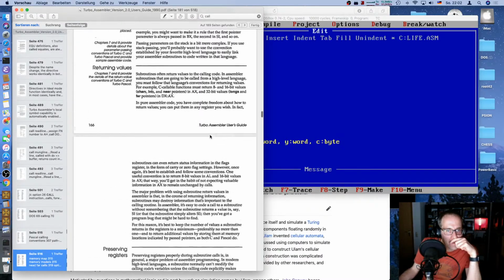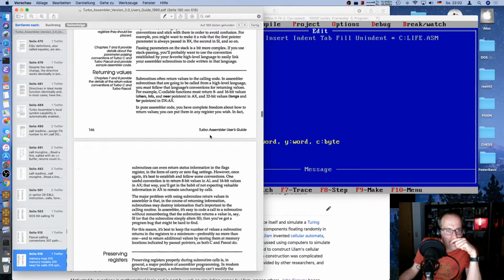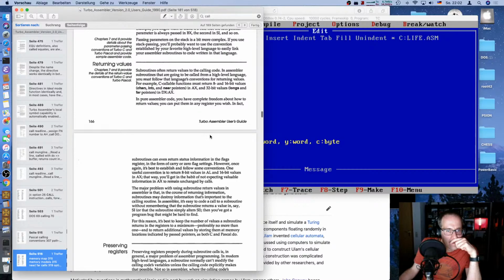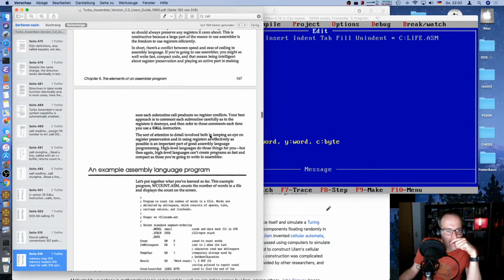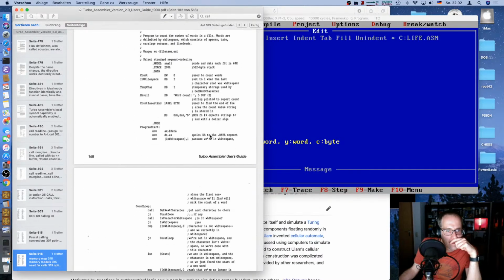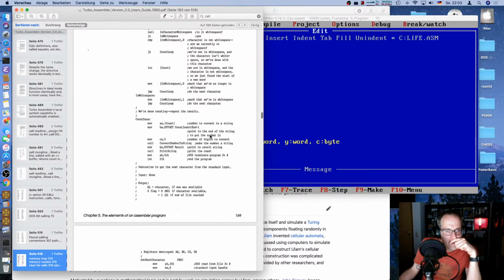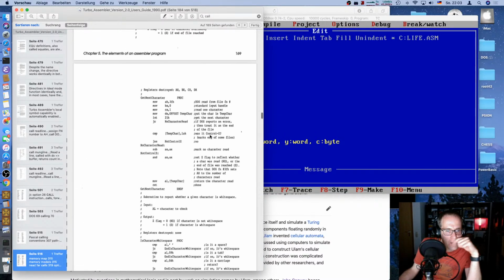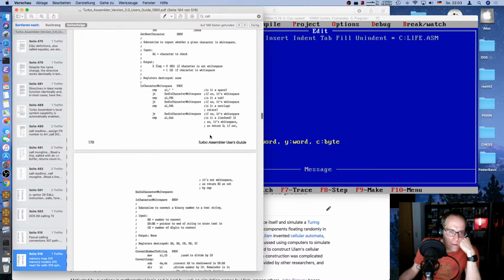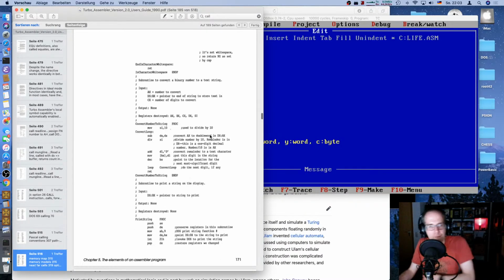Parameter passing here. No, I don't think they show any convenience functions, because that would save us a lot of typing, shouldn't it?